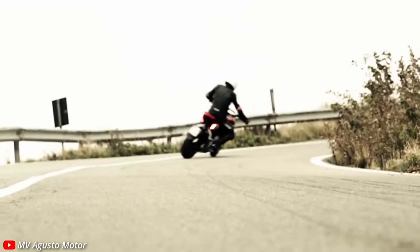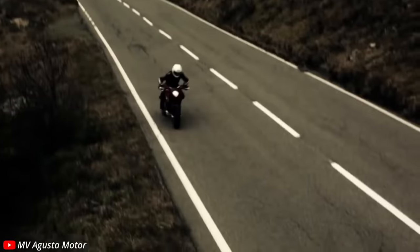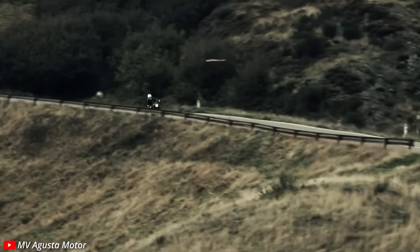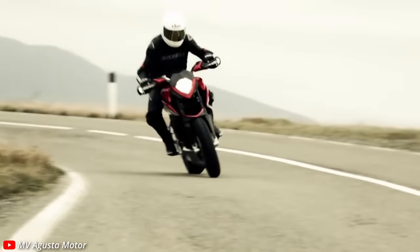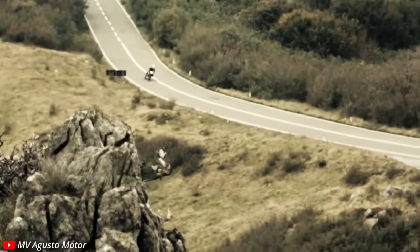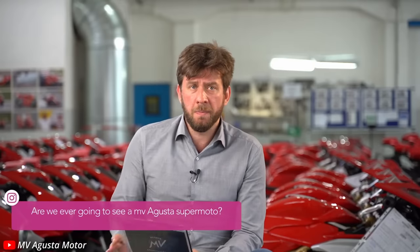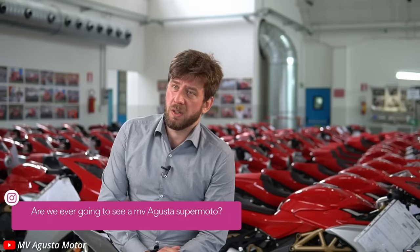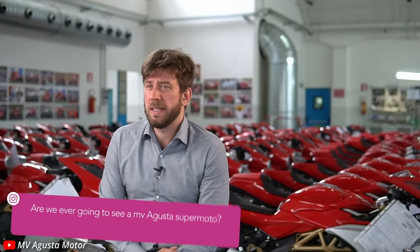The Hypermotard was such a success for Ducati, but it wasn't like there was a whole new segment for these kinds of bikes, especially in the US. The Hypermotard was, and still kind of is, an anomaly — and MV thought they could do something similar. They were wrong, and because of that, their most recent CEO said: 'The last Supermoto MV Agusta did almost kill the company. So far, this segment of the market is not big enough for us to consider developing product into it.'